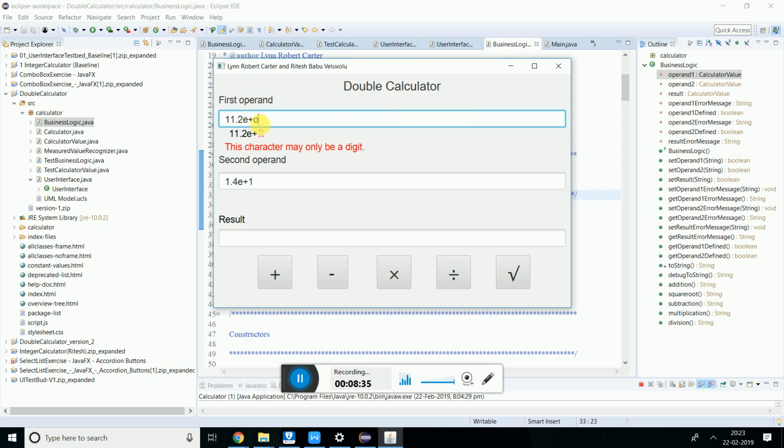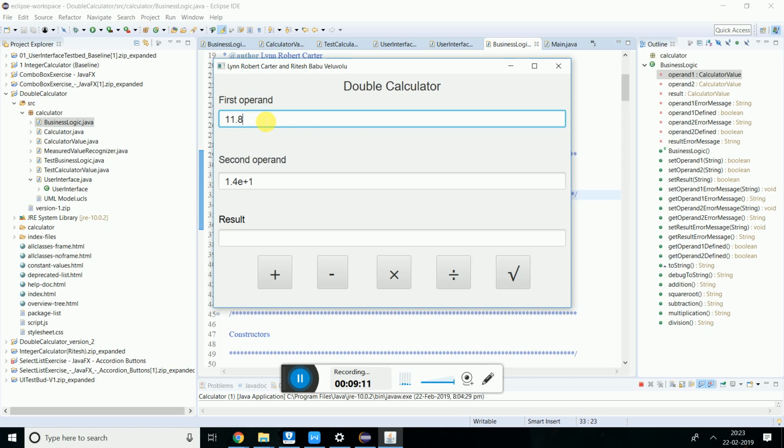See, for every character which you enter, it logically checks whether the character is correct or not, whether the character is logically a number or not. And here it is not a number. It is just because it is O, which does not make any sense. Suppose 11.8 W. This is not a number. This 11.8 W does not make any sense because it is not a double number.